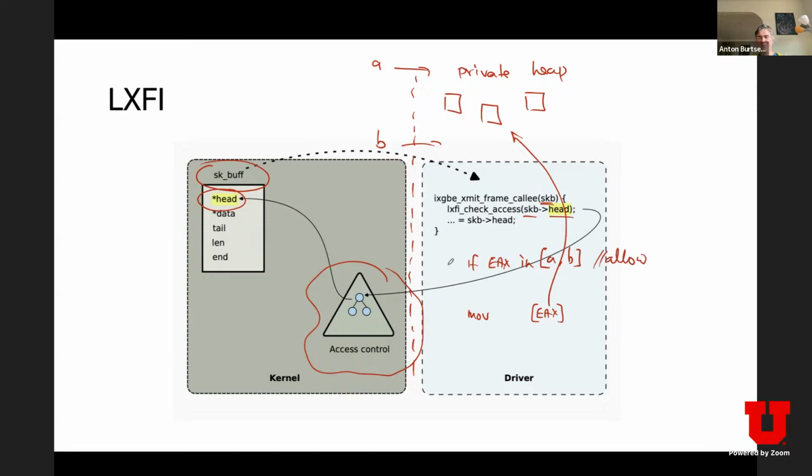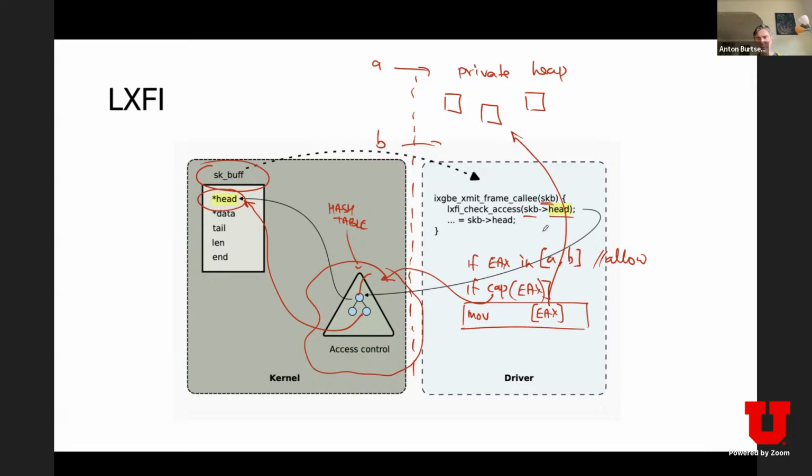And if the first check fails, then they do a second check. They say, okay, if you have a capability to access the object behind EAX, and in this specific case, what they do is that essentially they implement some kind of a hash table here. And they look up and essentially say, okay, yes, it looks like you have a pointer which leads back to this head field, which means that yes, you are allowed to access this field, right? And this move access essentially passes the checks and it is allowed in the system, right?